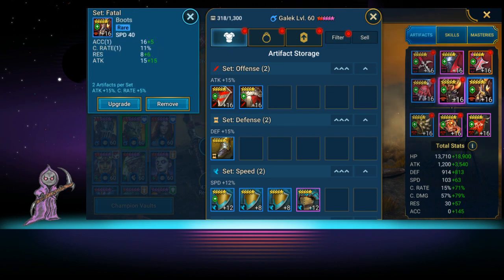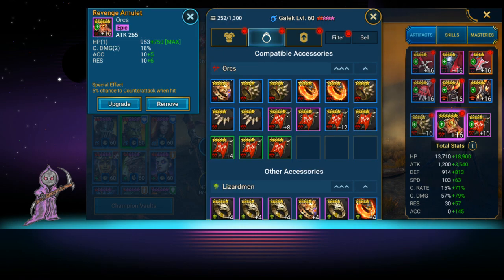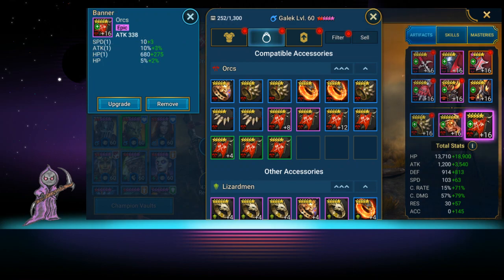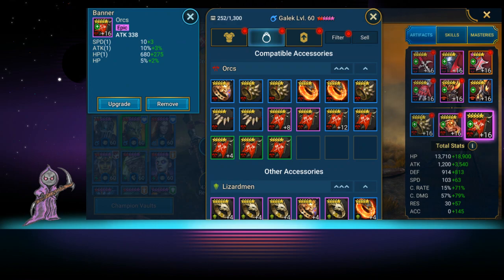We have an attack chest, speed boots. We have an attack ring, an attack amulet, and we have an attack banner, which really this should be crit damage, but it was just a good one. A 5% chance to counterattack. I'm actually kind of cool with that. And more attack. So I would probably say accuracy maybe on this one, or even resistance, depending on where you're using him. But hey, more attack is good attack.